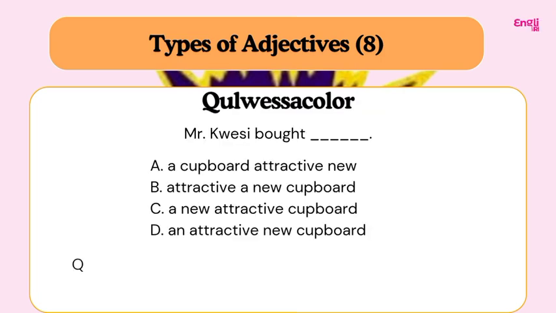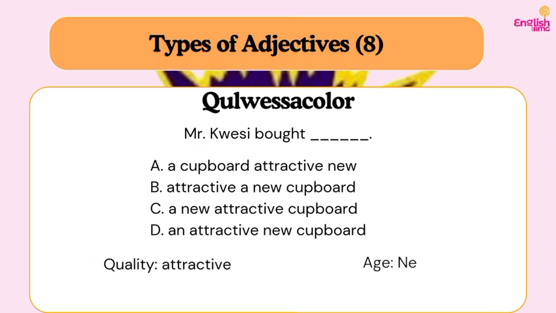So, you can't really guess the answer. You just have to follow the rule. Do you understand? So, we start with quality, which is what? Attractive, general impression. We start with the quality of the noun, rather. So, which is what? Attractive. The next thing is the length. We don't know the length. We don't know the weight. We don't know the size. And we do not know the shape. However, when we talk about age, it's not just about saying 5 years, 6 years. Do you understand? New, old, young, old.